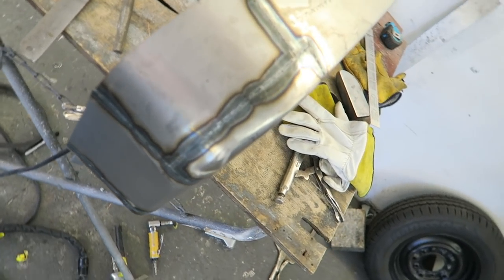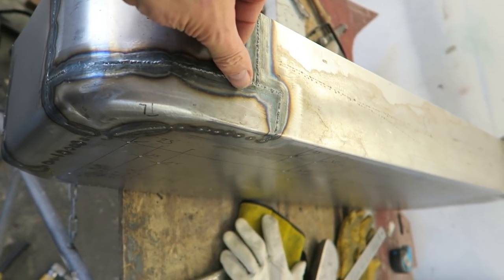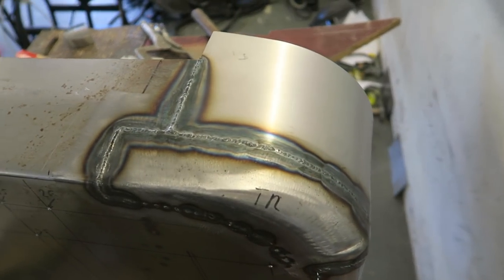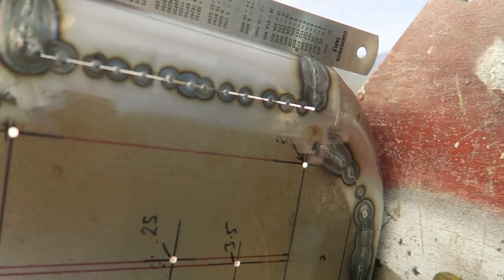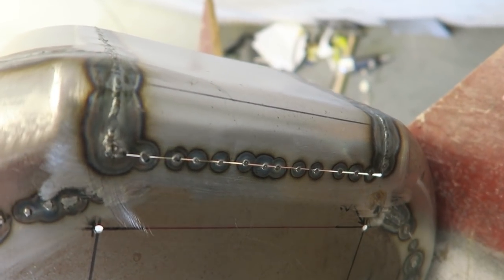I got the sides all welded up, and I'm not too fussed about the sides because there's a great deal of shape going on and that shape is holding that panel quite rigid. So I've welded it all the way around anyway without really doing any planishing. And it's resulted in some quite nice features. I mean, this side is just sucked in slightly, almost defines that shape there. I quite like that. I'm still going to planish it, of course. That'll relieve a lot of that.